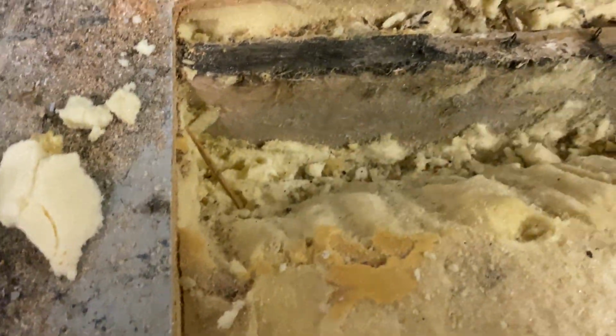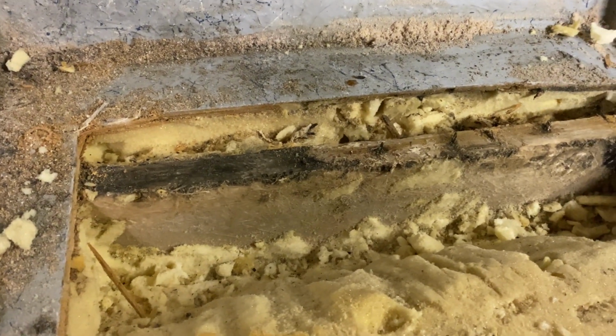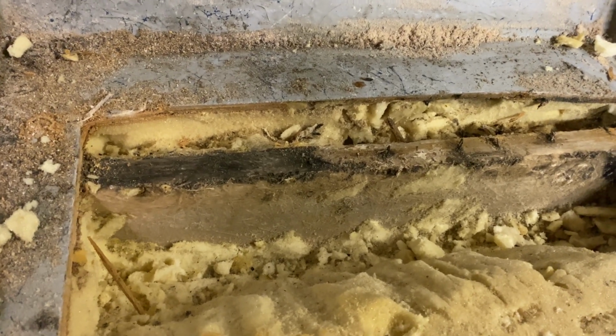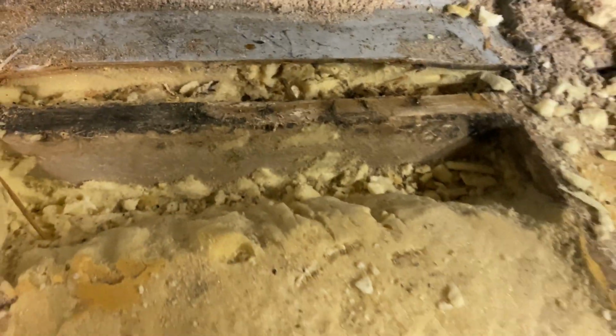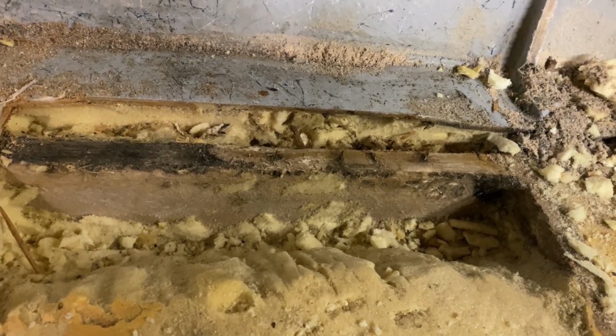So I don't think that the stringers are rotten. Maybe a little bit on the top, but I might just grind that down maybe a good 1/8 inch, get down to good material, and then just do some fiberglass matting up and over, tie it in, and then put some foam in here. But that's until I tear up the rest of the floor. If there's a couple stringers that are bad, I'll probably replace them.